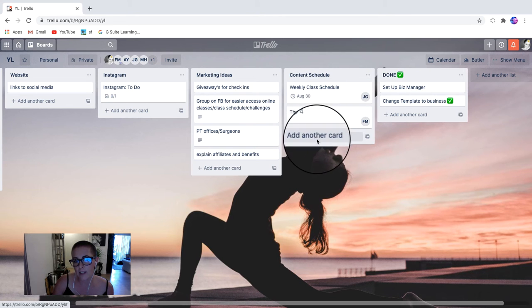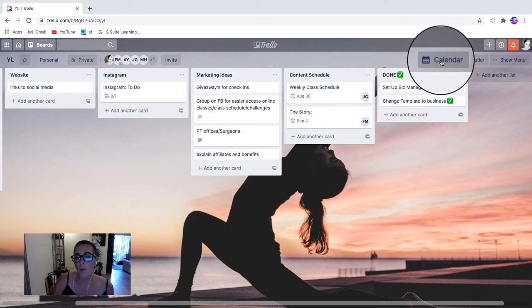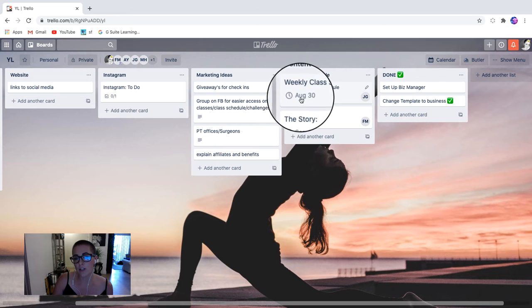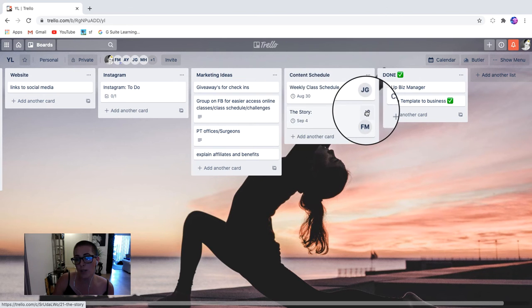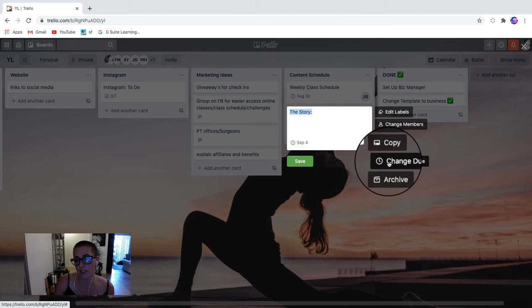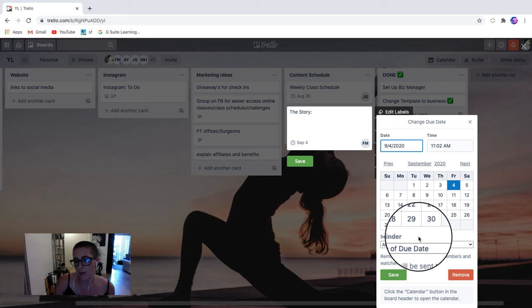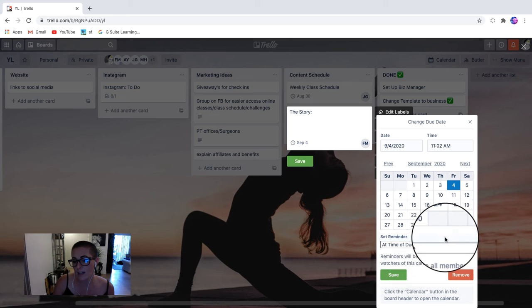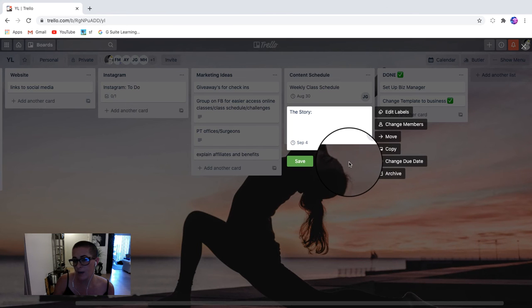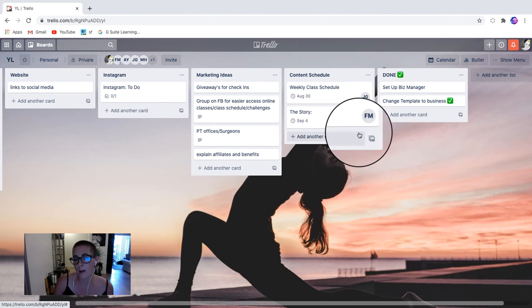So we're going to add different things in here that we had already talked about, such as videos, instructor highlights, etc. You have two ways you can look at this. You can look at this as here is the due date, and how you put in that due date is you just come over here and click change due date, and you can just put in the date. Unfortunately, I don't believe there is a repeat, which would be very nice. But as of right now, I think we just have to put those in continuously.